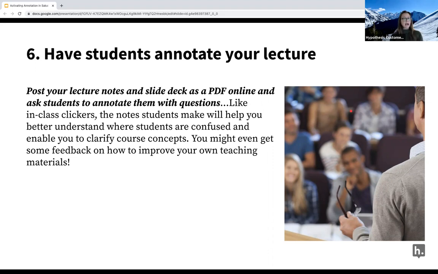If any of you are math, using an OER math textbook and having students annotate the process of arriving at the solution to the problem that you've given them. I've worked with some math instructors who are very adamant that math is about the process, not the solution. And so they're using social annotation and Hypothesis to have students really dive deep into how they arrived at that solution, and then having discussions about it in their class.